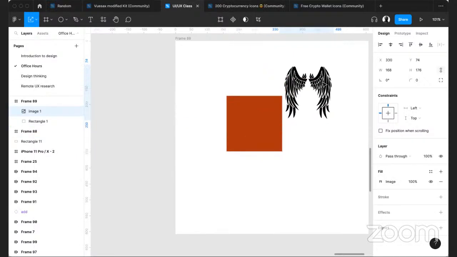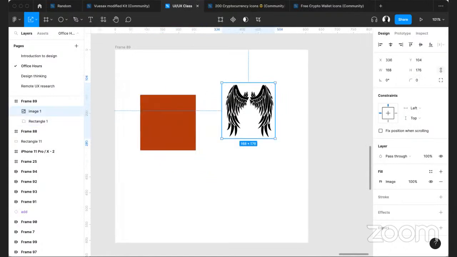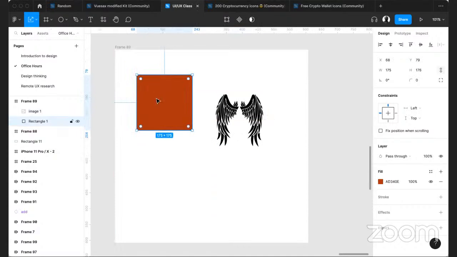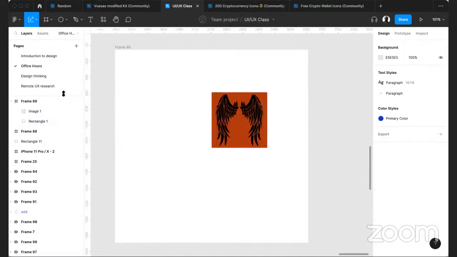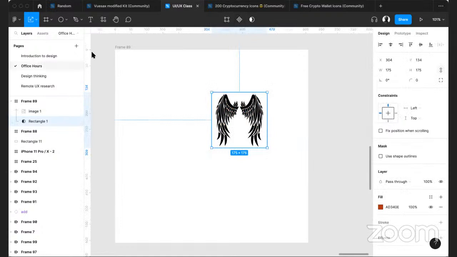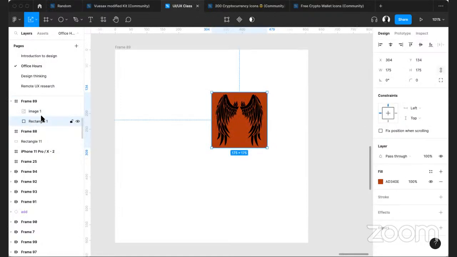Okay, I've unmasked it. So this is the image, right? It's a PNG image. So I came here, I drew a rectangle, I colored it the color I want. I placed it with this. I selected both of them together like this. Then I clicked on mask. Sorry, the rectangle is meant to be on top.